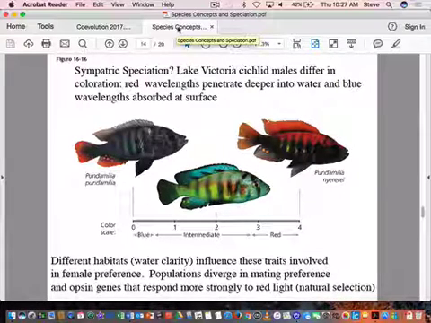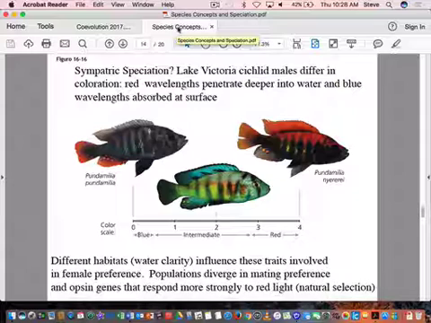particular sister species of these cichlids, when you look at two species that are really closely related to one another, the way that they differ is not so much in terms of what they eat or what their body shape looks like, but is really their male coloration, okay? So Lake Victoria cichlid males often differ in coloration. It's kind of hard to see, but these two species right here are sister species. They're closely related to one another out of the hundreds of species in these Lake Victoria cichlids. Okay, here's the red male, and this is kind of the bluish male.